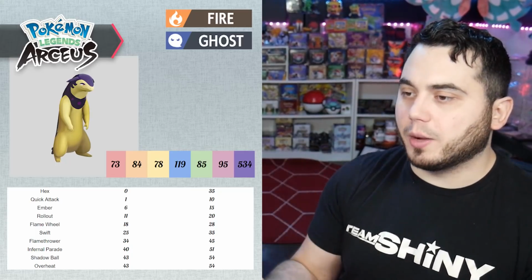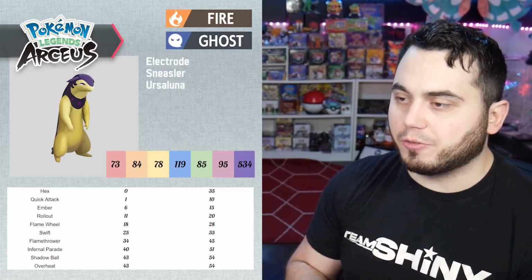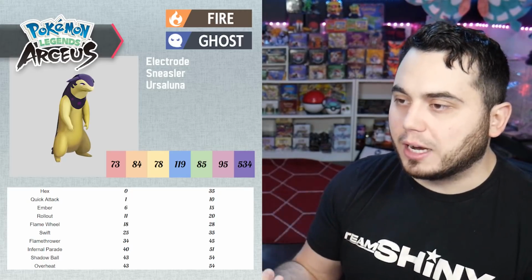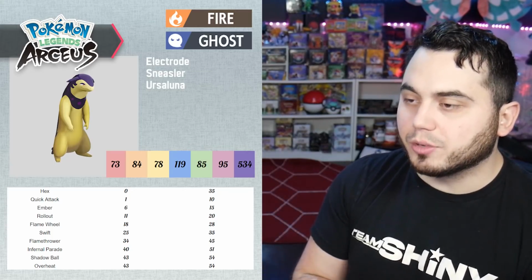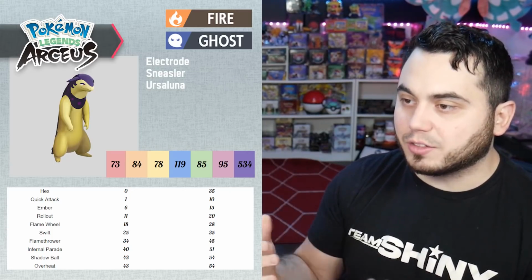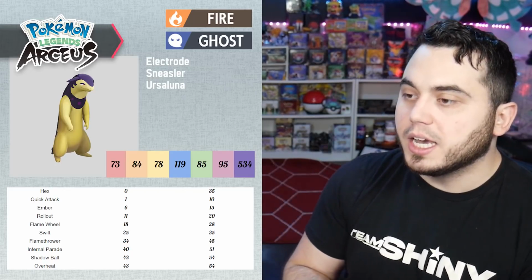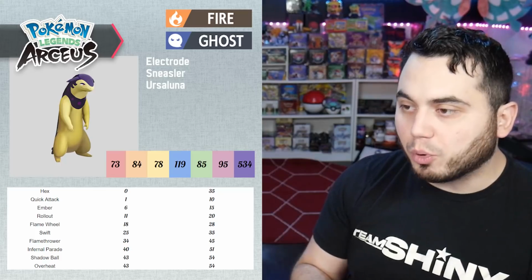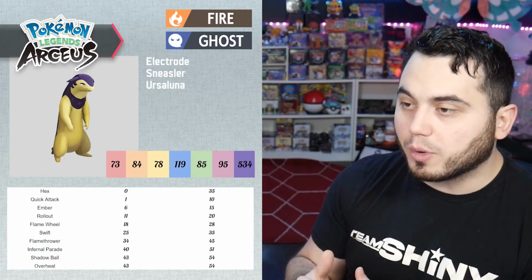When we look at Pokemon that it pairs really well with, I think Electrode, Sneasler, and Ursaluna fit the kind of coin here. Ursaluna being a ground type and being a normal type allows it to deal with those potential ghost type moves coming in, and obviously it can deal massive damage to Pokemon that would threaten Typhlosion, like rock type Pokemon. And then you've also got things like Sneasler, which is poison, and obviously fighting type, which can deal with those dark type Pokemon really well.